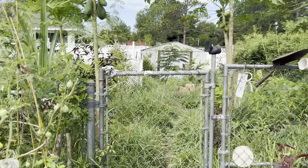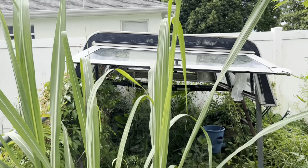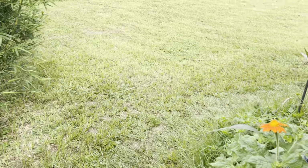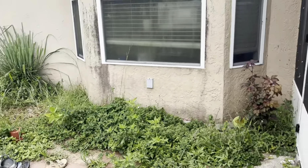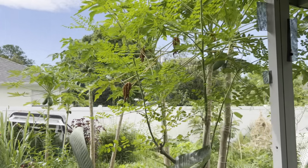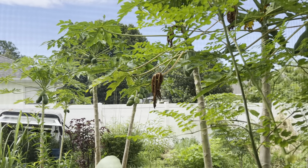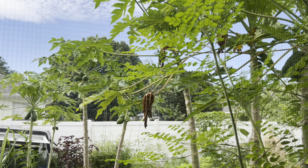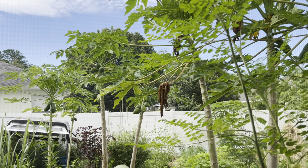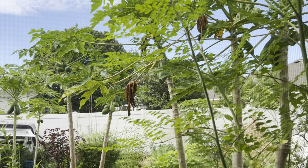Also, another side note is that here in my local area, it is not illegal to burn your own trash, which is not something I do, nor do I recommend, but my neighbor chooses to burn his trash, and there is nothing that I can do about that. It's just very unfortunate because it's right on the other side of this fence, and as I was walking around I could see all that ash floating up in there and landing on my plants, which, you know, I don't know what you could say about that. It's not good, and I wish there was something I could do about that.